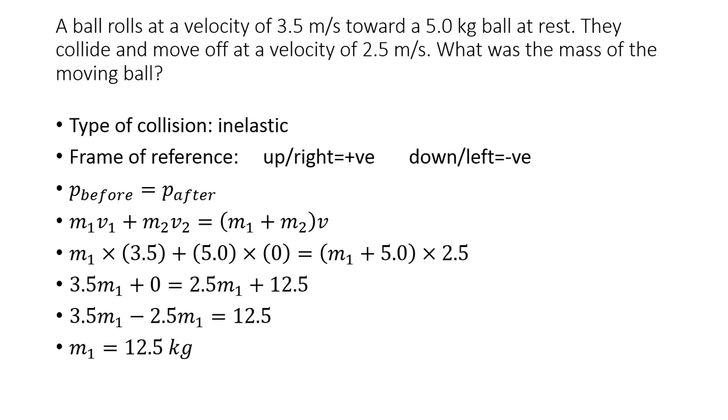Okay, so I just want to again point out some important things in this problem, especially when you're dealing with collisions. First, identify the type of collision. Are the objects sticking together or are they not? Secondly, set up your frame of reference. Decide what is positive, what is negative. I mean, we could have switched this. We could have made up negative and right negative. It's kind of weird, but we still would have gotten the right answer. But I just used the more standard convention.